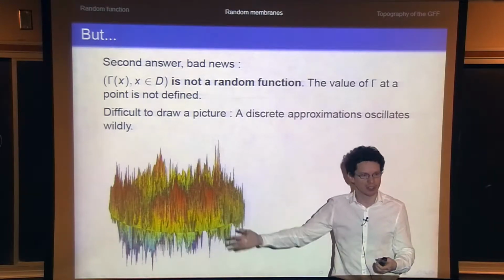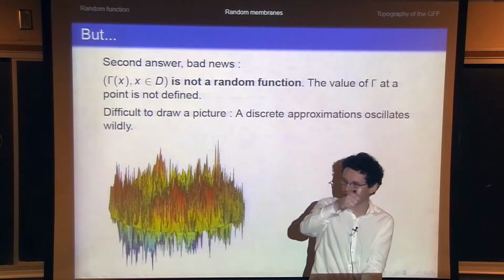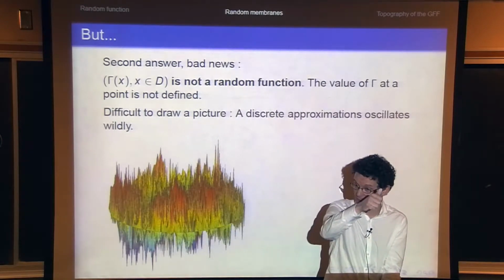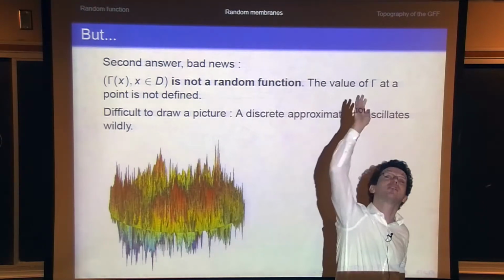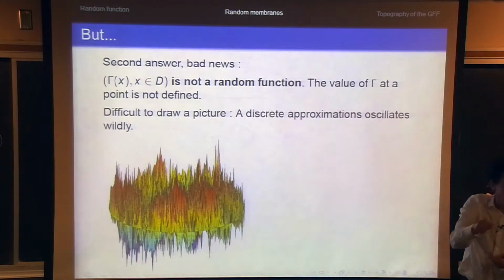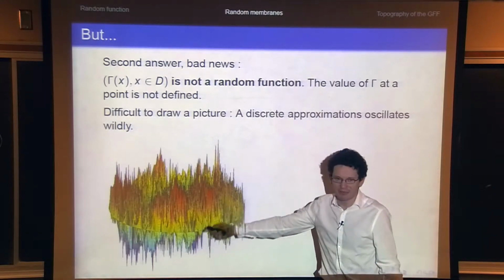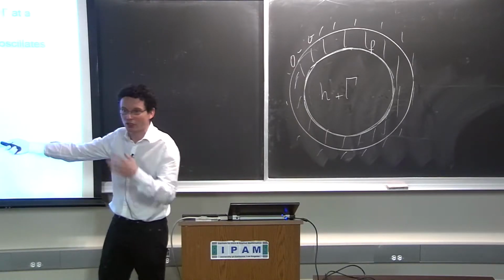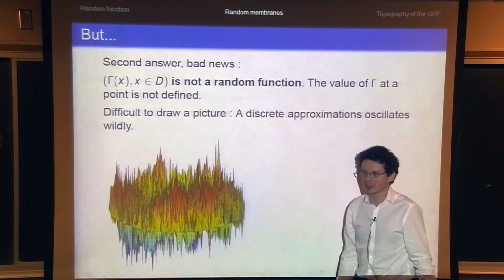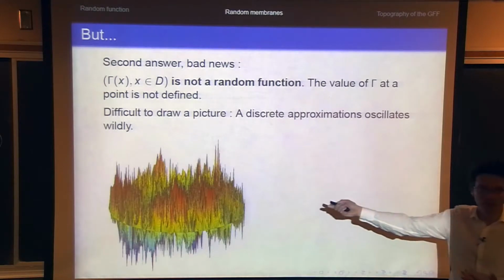If you think about it, this picture is not surprising because remember, it was extremely flat, right? Square root of log n. So in order to see something, you have to blow up a lot in the vertical direction. And by blowing up until you see something, either you see nothing, or as soon as you want to see something, bing, it's plus minus infinity, both simultaneously. There's no way to capture it. So basically, this is the reason why in the physics literature you immediately say, well, this is not a geometric object. You can't draw things, or it's not a surface. What you can do with it, and I'm going to say this in a moment, are things having to do with correlation functions or things like that. But it's not a random geometric object.